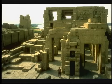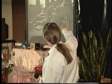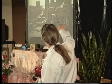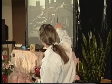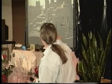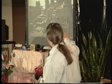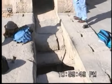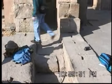So this was a wall. You could see these pegs. The wall went all the way up to here, maybe even higher. And there's another wall over here. And this was the center line between the two temples. This side was the temple of darkness. This side was the temple of light. And right in the middle was this one. So I asked him what happened, and this is what he said.